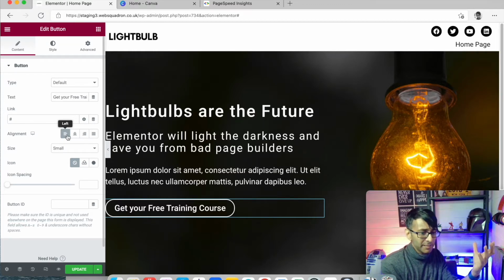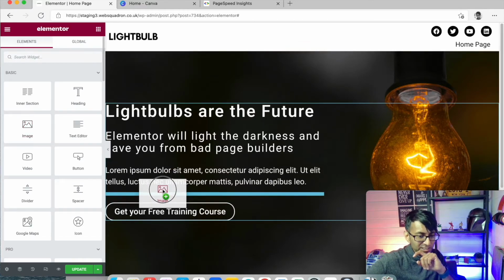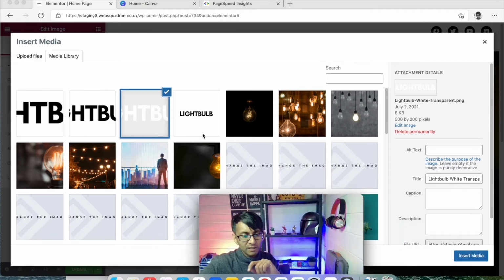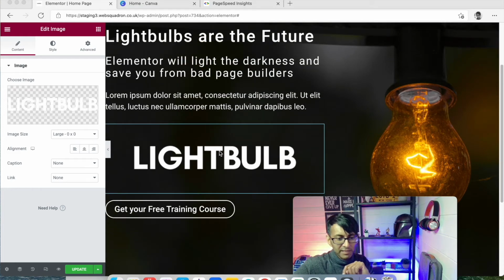Headers, a bit of text maybe. You don't have to have text. And a bit of a call to action. It's not the greatest call to action, by the way. You could put in another image, actually, down here. Let me show you that. I could actually add in another image here. Let me pick this image here, the transparent white background. Let me insert that. There is my transparent white background.